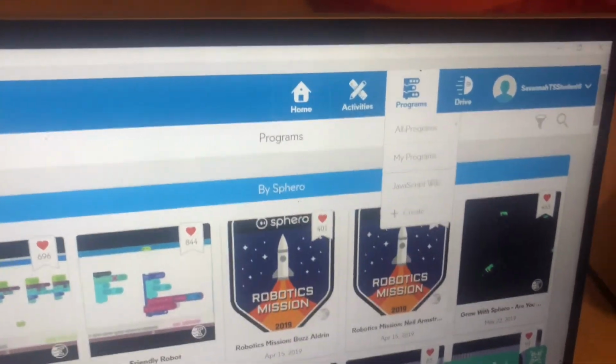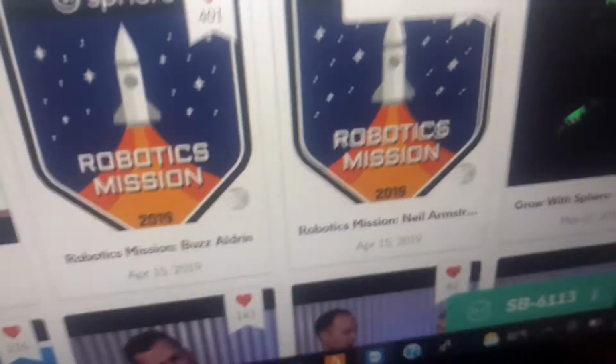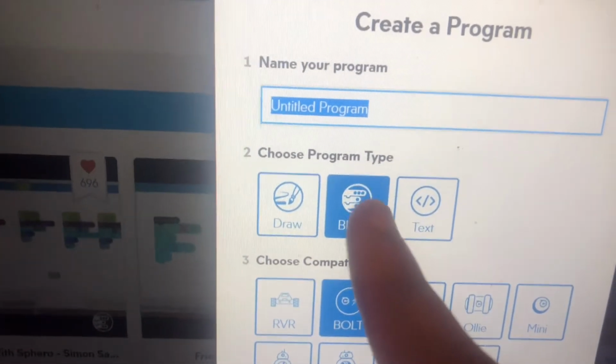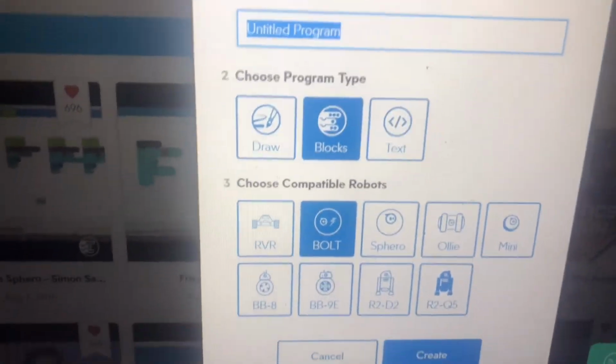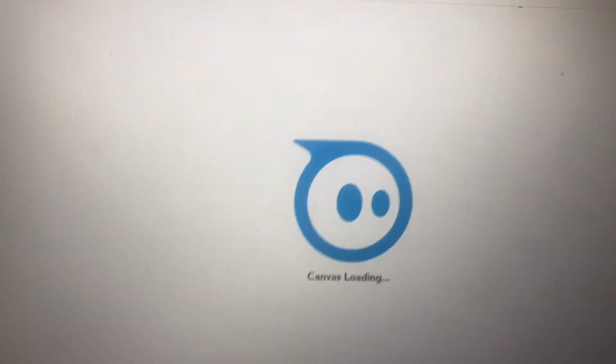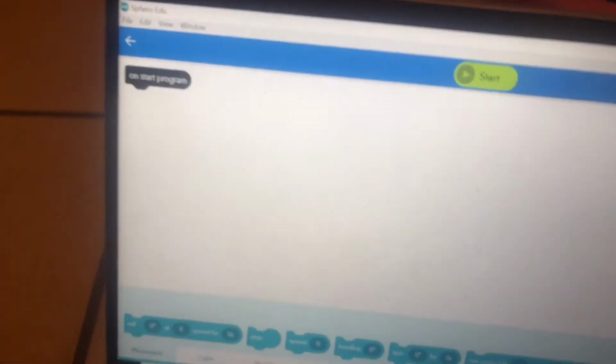Alright, so the first thing you want to do, if you own a computer, is hit create, right? I'm going to use blocks. I'm going to show y'all what a draw is, but let me just put a title program and then press create. It already syncs up, loading the canvas right now as we speak. Alright, so we're on our canvas.